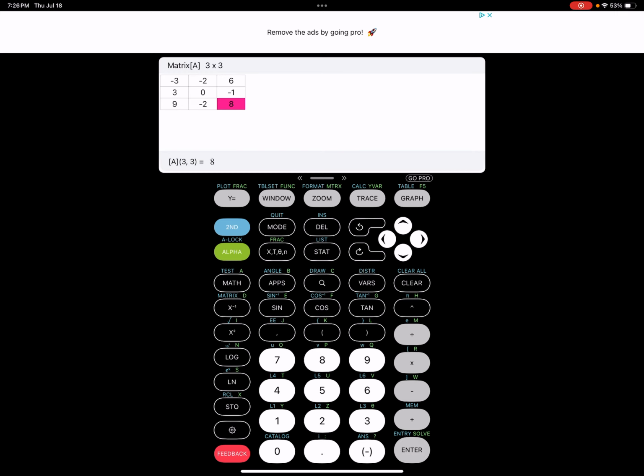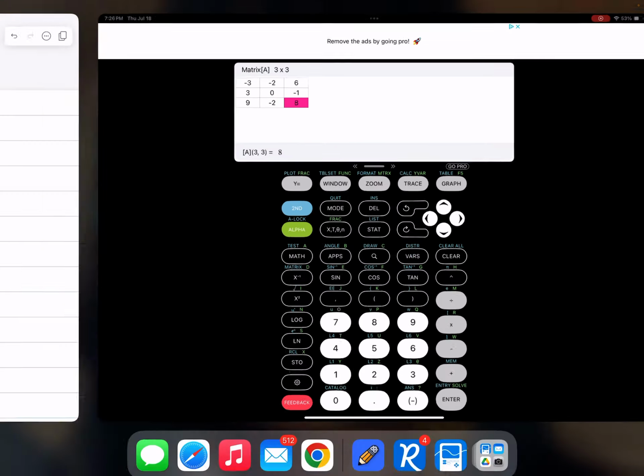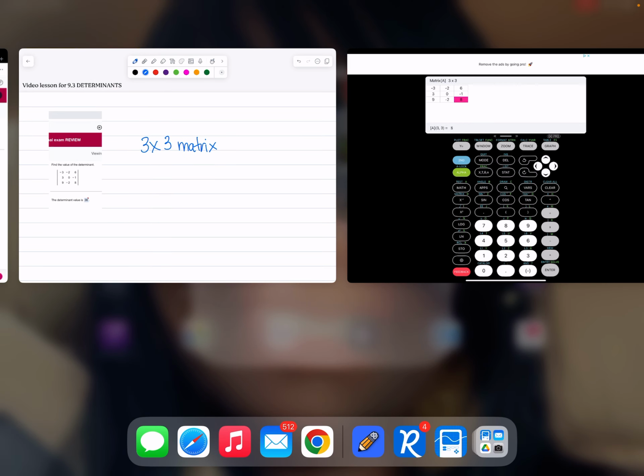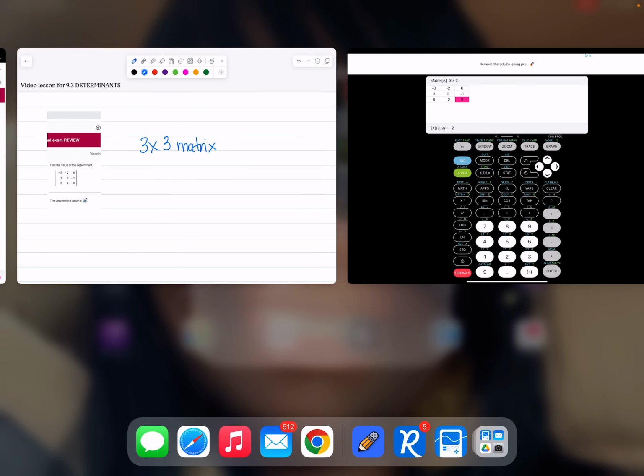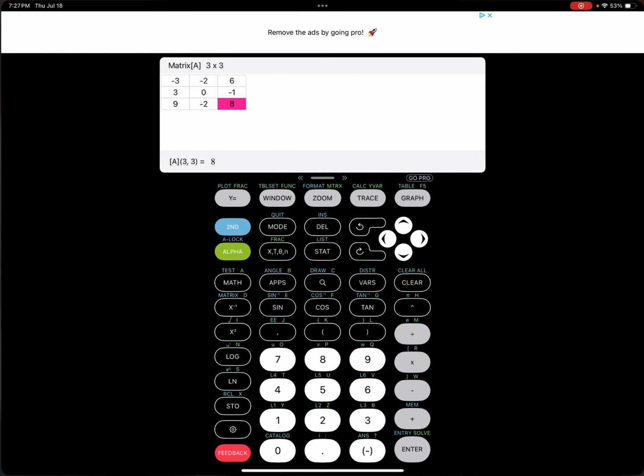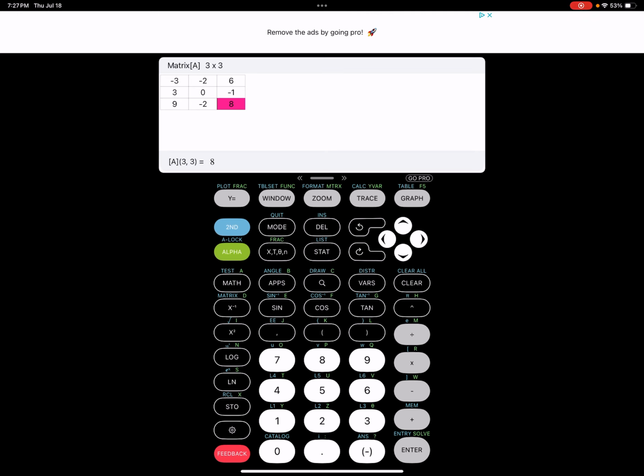Now I'm just going to make sure this is right. I'm going to go back to my problem and make sure that I copied it right. Okay, 9, -2, 8. You see, I'm just checking it. Yes, I have this correct. We have this in our matrix. So what I am going to do now is get out of this. This is my matrix. Remember the name. My matrix was A. Whatever you put your matrix in, make sure you know the name.